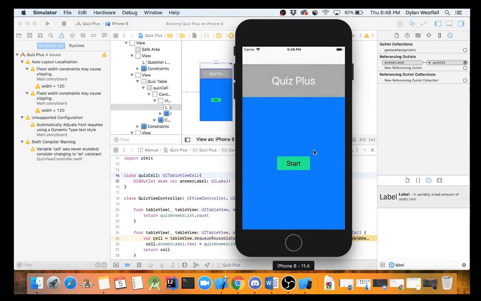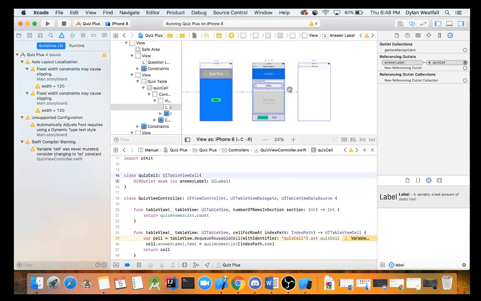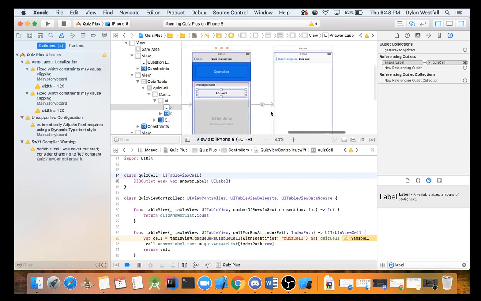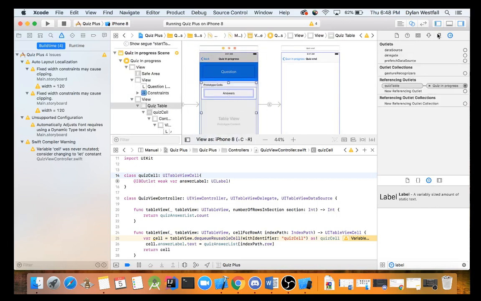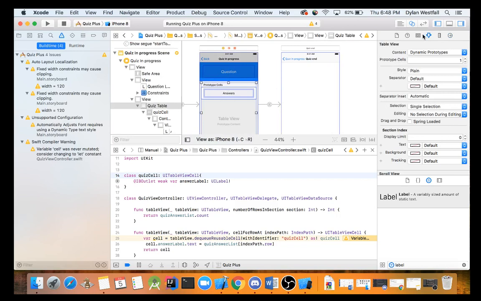Let me show you how to get rid of those lines really quickly, and then that will be it for this installment of the tutorial. We go to the quiz table, find the separator, and make it none.